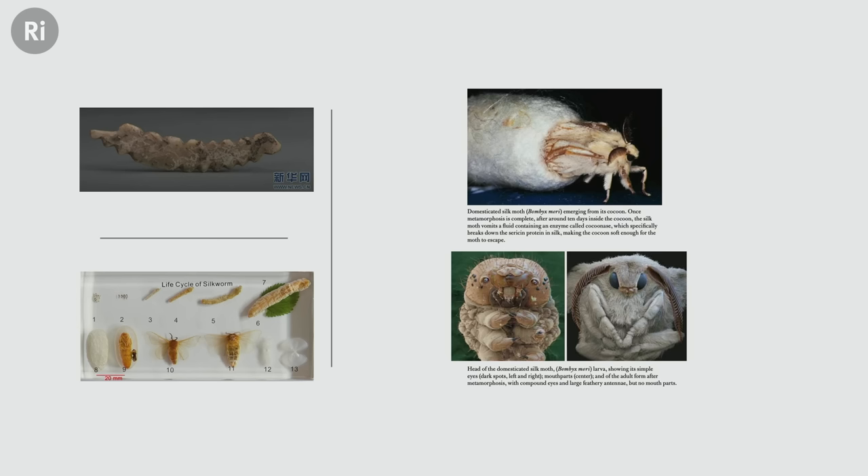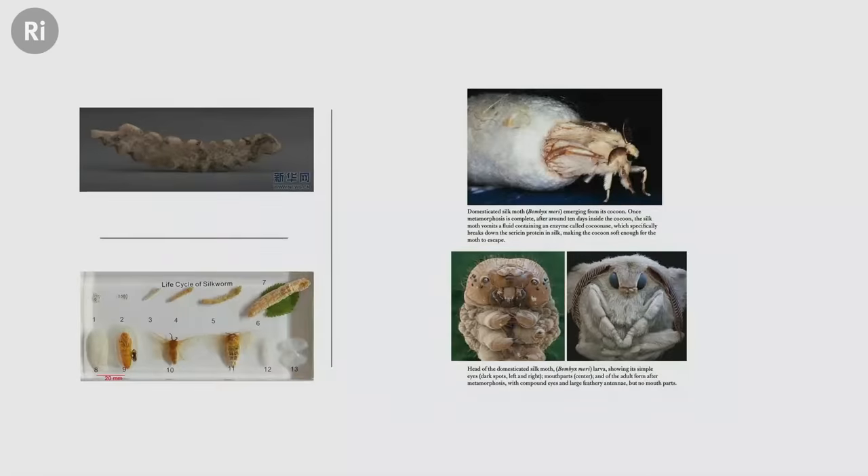Genetic science hasn't validated exactly how long ago this happened, but taken together with archaeological evidence, we could say it's about 4,000 years old. The moth is very interesting because its wild ancestor was camouflaged, it flew very quickly, and it lived in the wild very successfully. But in domesticating it, this moth has lost all its colouration, it cannot fly to any great degree, and it needs human beings even to help them mate.